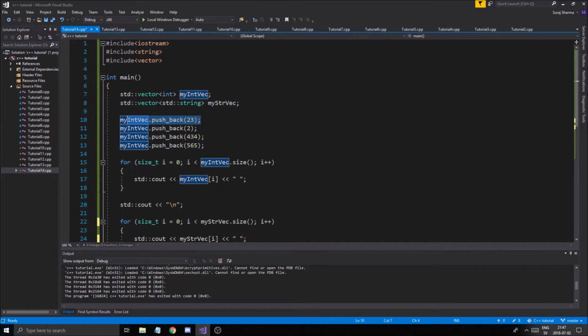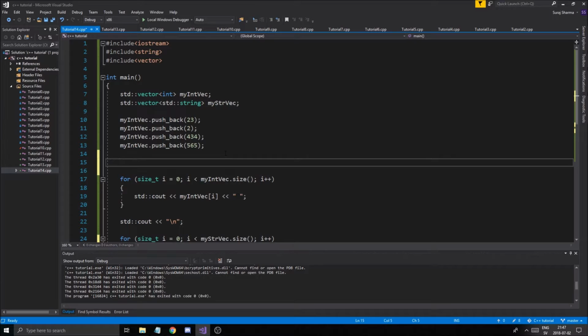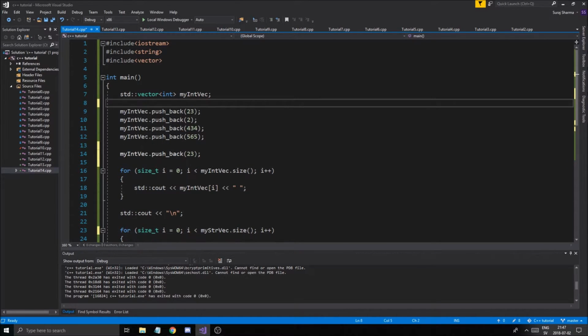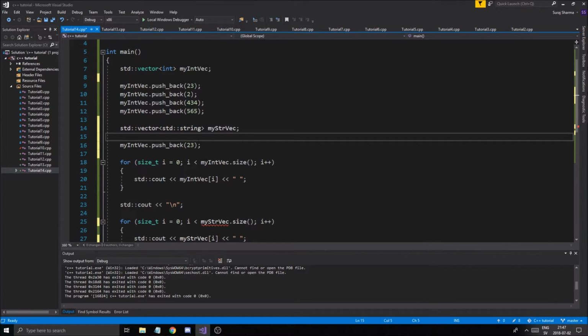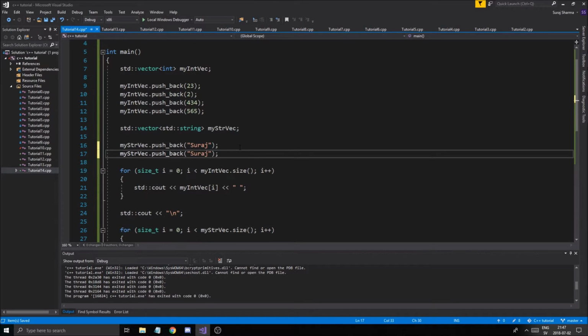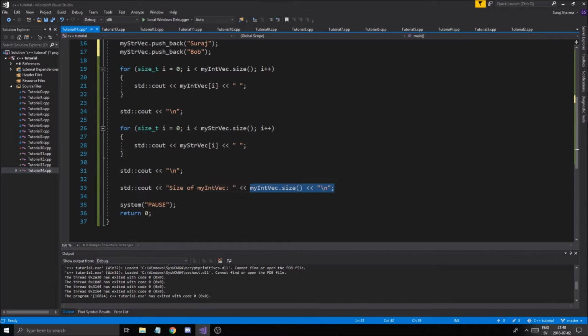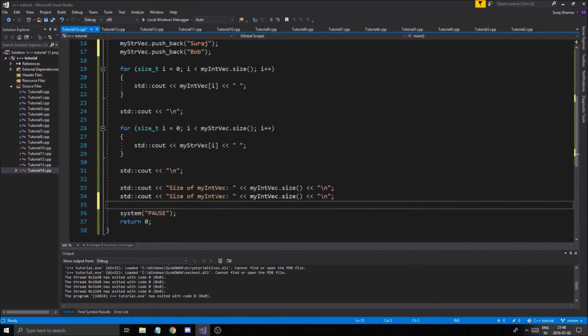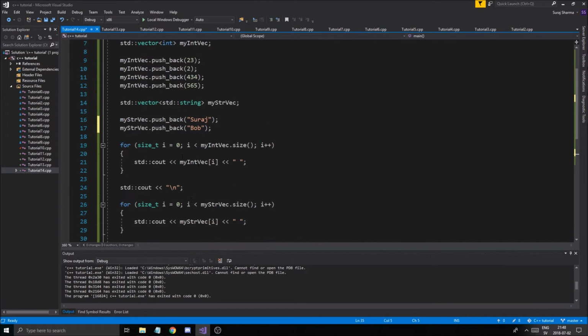Now let me just copy one of these below here. Actually, I'll divide these up so that it's a little easier to see what's going on. So this is my string vec. We'll push back something in it instead. So push back maybe a name, maybe my own name, anything. So it will only receive strings. If I try to push something else in there, it will crash. So let me put in Bob as well. Maybe Bob wants to be in here. And then we're gonna print out size of my string vec as well. str vec, str vec. So remember, change these two here. Print everything out.